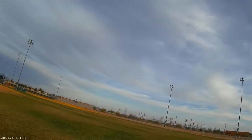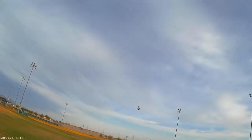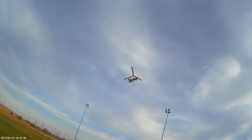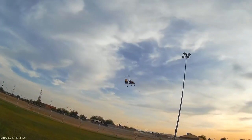Okay, don't take it too far because you can't see it. I'm gonna be able to see the model in the video. Otherwise, it looks like a speck of dust. Alright. See if we can.